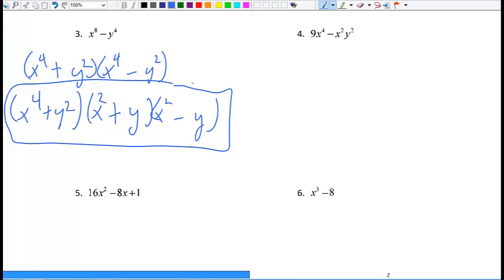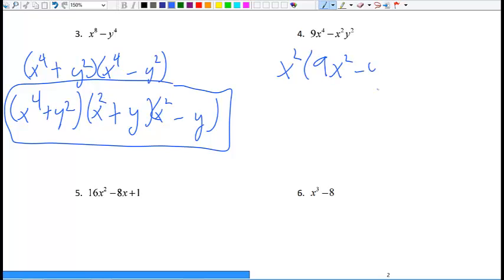And number 4, let's see, 3x to the 4th, x squared, y squared. The first temptation, or one thing that popped into my head, was to try difference of 2 squares. But there actually is an order of ops. If I can GCF it, if I can greatest common factor it and find anything to make it smaller, that'll save me some time. And hopefully you noticed that there's a GCF of x squared.